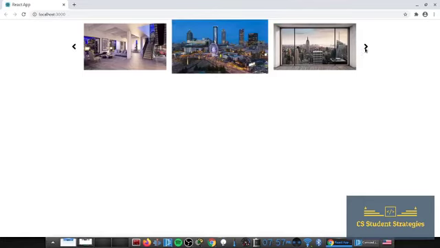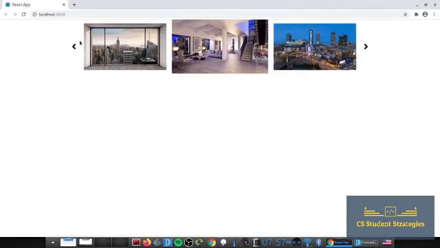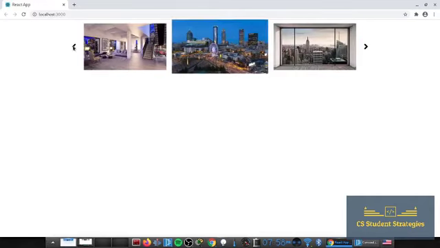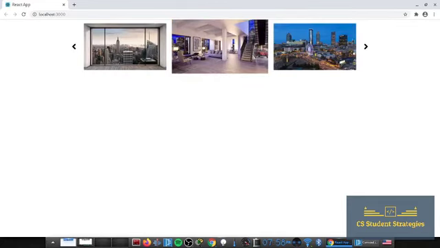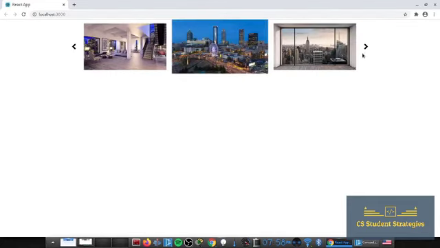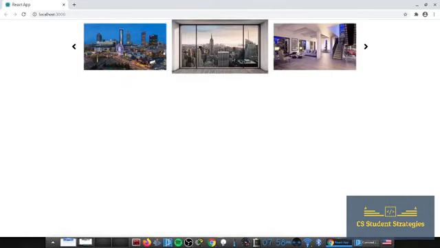All right, so now we have that. Now let's add a little bit of flair. So basically this is the carousel. This is how it works. You can add any other things that you want. I'm probably just gonna add just a tiny bit of flair to it, nothing too serious, but just to make it look a little prettier.